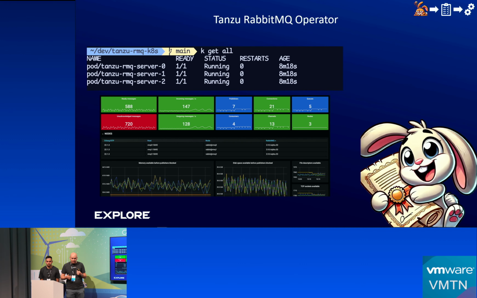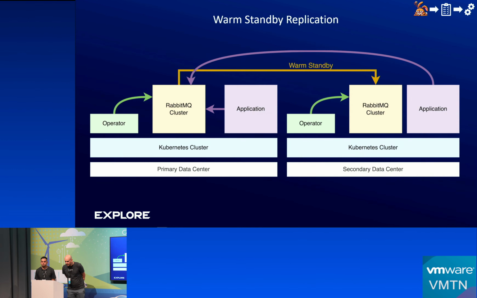So now we've put Cluster Fluff to use in our company, and he gets a bit busy, and he needs an assistant because you're worried one day Cluster Fluff gets injured, and Tanzu RabbitMQ has a trick up its sleeve named warm standby replication. What warm standby replication does, it mirrors all your data and schema settings from your primary cluster to a secondary cluster.